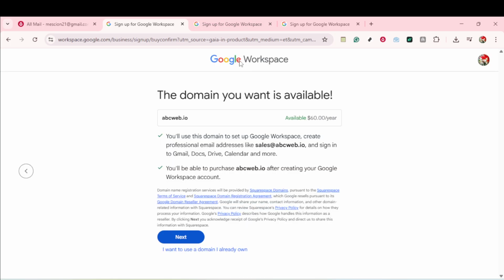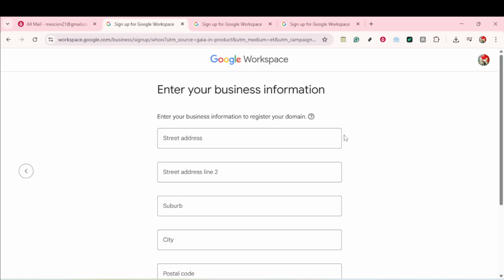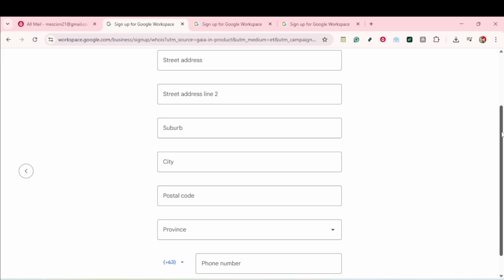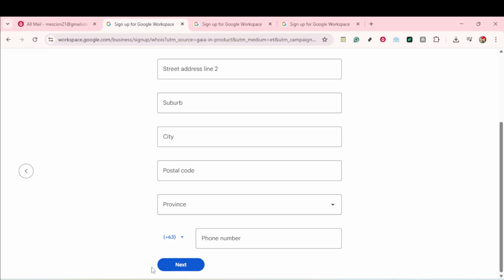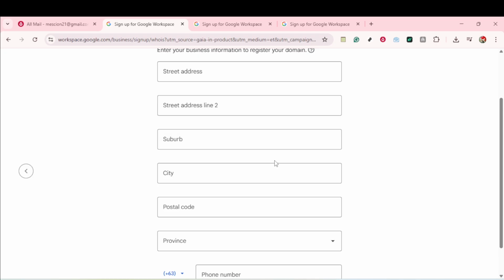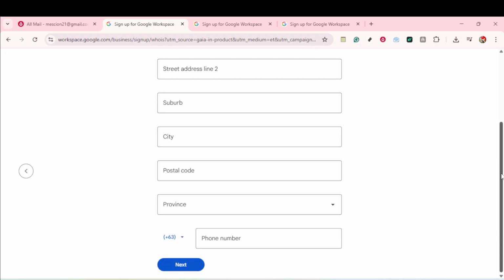Once you've found an available domain, choose a payment plan for it. Review the term, length, price, and renewal settings so you know how it will be billed. When you're ready, click Next to proceed. You'll then enter your business information for domain registration. Provide accurate legal name, address, and contact details. This is required for domain ownership records and important notifications. Complete the form as prompted and submit.